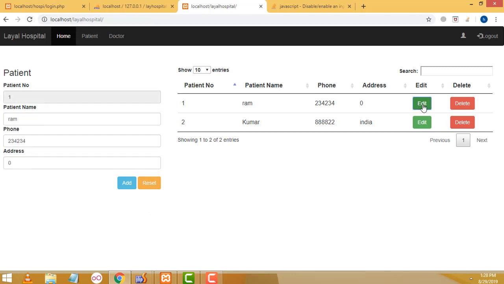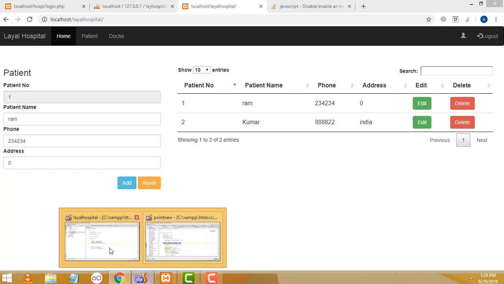So we have to click the edit button here, it will be disabled, right? It will be disabled if you click the edit button, right? You will be able to see the number, but you can't modify it; you're only able to edit the record, right? Now here you have to change the data and click this add button, and the data should be edited, right? Now let's do the task.